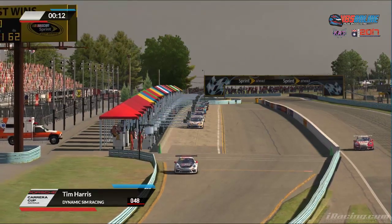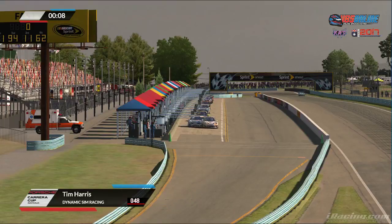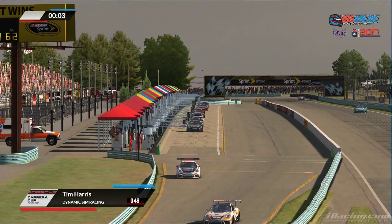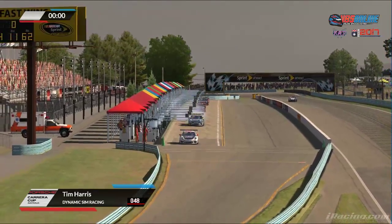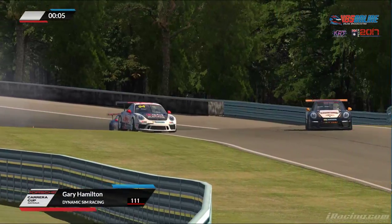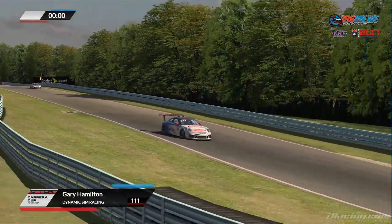Yeah, so just looking at the points, it's Tim Harris, Josh Rogers, Ben Dow, Jared Philsell, Michael Healy, the top 5. Philsell's been hurt badly with penalty points, losing 115 points because of that, and he's behind the leader by 65 points. So he'd be well and truly in the lead of the championship if he didn't have all those penalty points. And that's Corey Slade, Brett Cananzi, Gary Hamilton, Cameron Dance, and Stuart Hall rounding out the top 10 in points after 3 rounds.